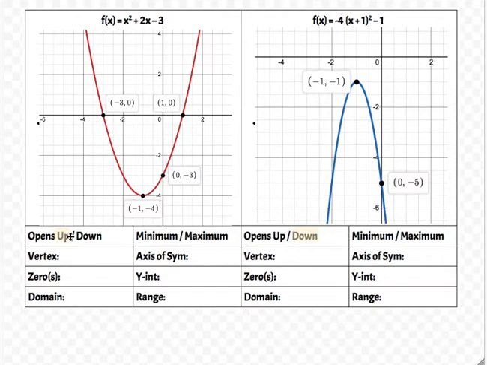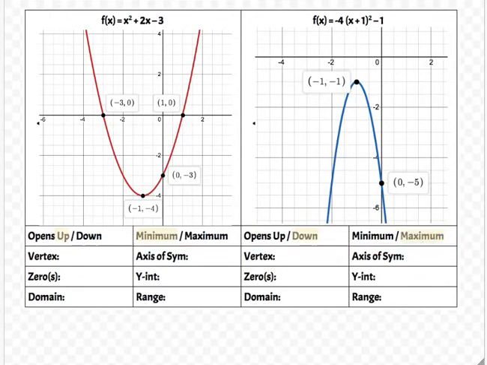Alright, when it opens up, that means at this point, at the very, very bottom, do you think that will be a minimum or would it be a maximum? So it would be a minimum because it is at the very, very bottom. It is the most bottom point of your parabola. It is a minimum. There's nothing that you can have that is going to fall below that number. All right, and when it opens down, that means that there's going to be a point at the very top of the parabola, and there's nothing that's going to be above that point. So that means that this point is a maximum.